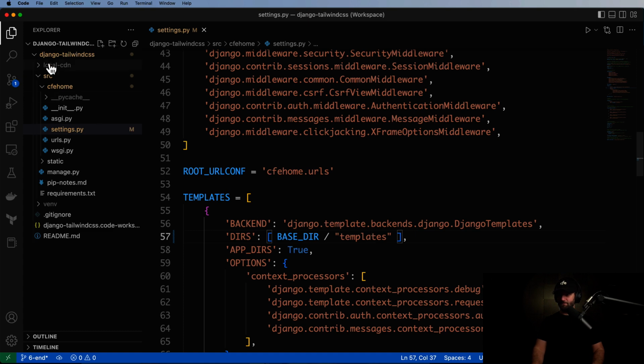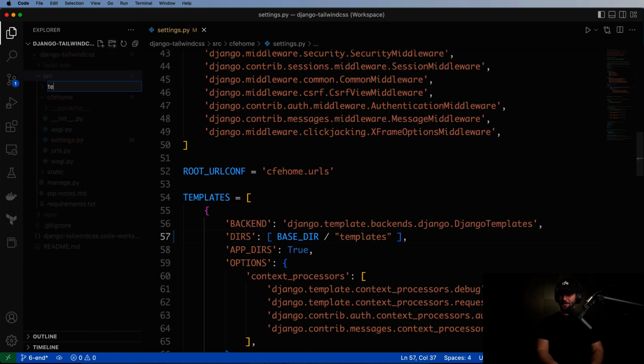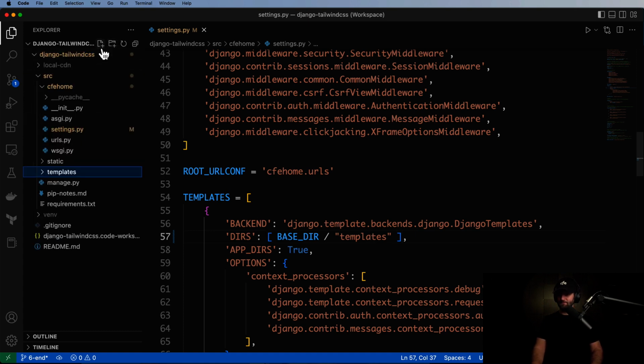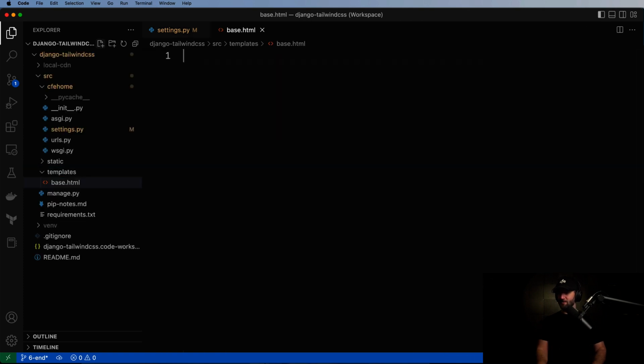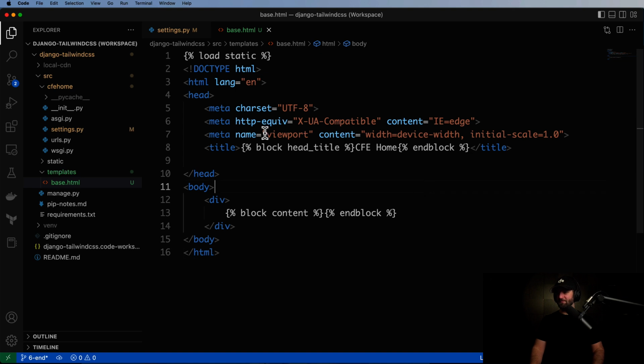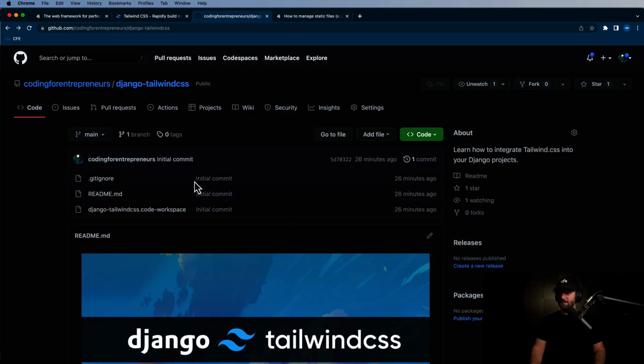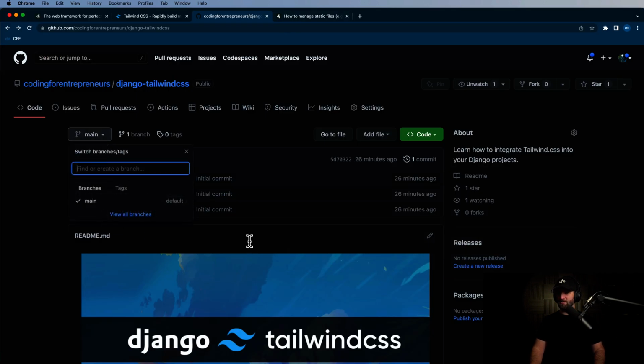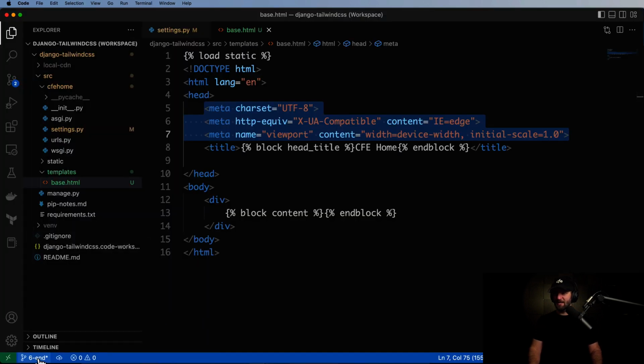Inside of SRC, we'll go ahead and create templates, and then we'll create base.html. In this case, I'm going to copy and paste something. You can easily recreate this, or you could go into the GitHub repo and find the branch for 6-end, and you'll be able to copy and paste it directly from there.